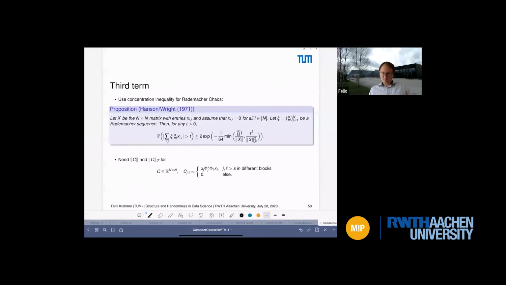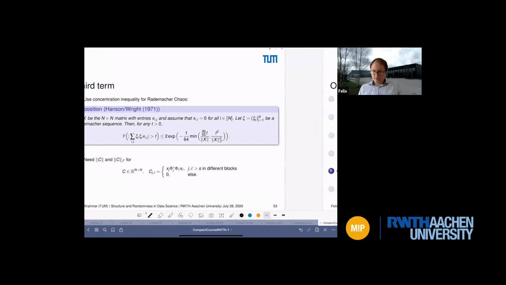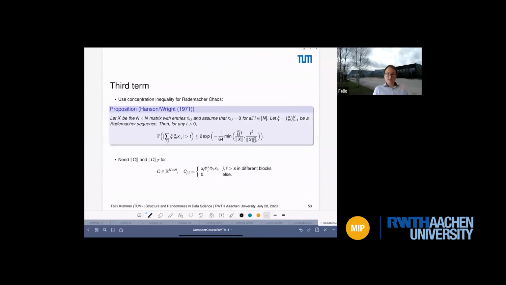And then, because I'm running out of time, I will not go into any more details here. The thing is, for these terms where both are not the first block, you need some more complicated probabilistic tool, which is the Hanson-Wright inequality, which is somehow a two-dimensional analog of Hoeffding's inequality, and you need to do some more complicated estimates, but it's very much along the same line. We again are using these bounds where you estimate one block by the previous block. So that is the last ingredient. Putting everything together gives you the result for the Johnson-Lindenstrauss transform.